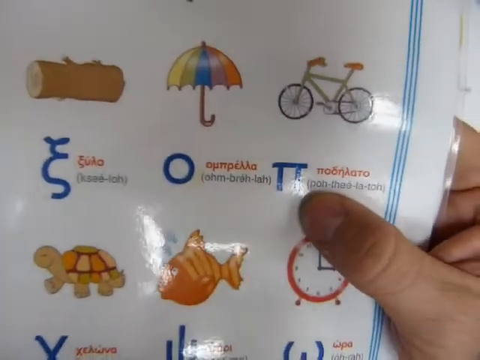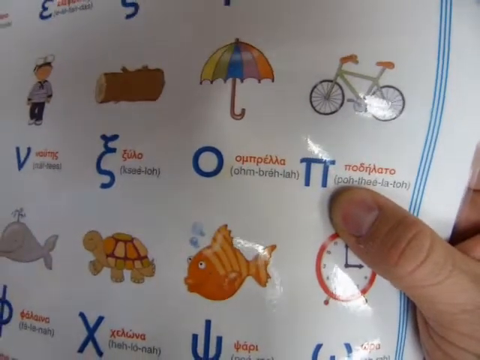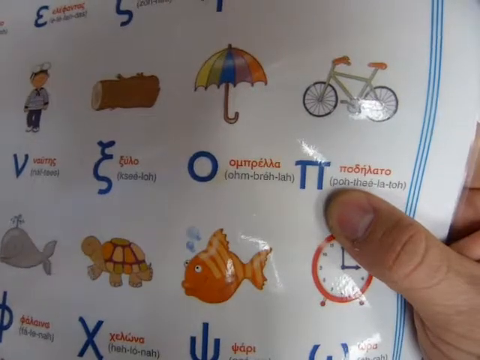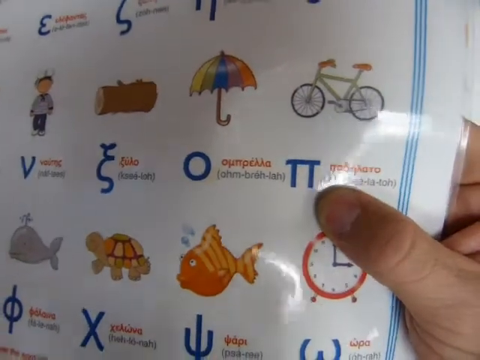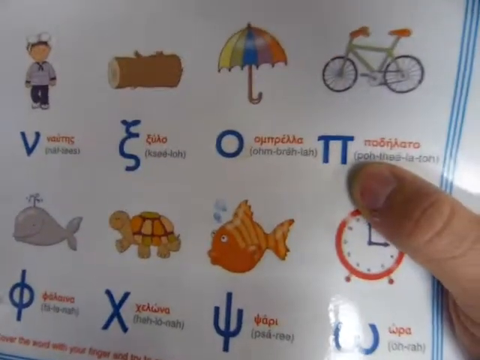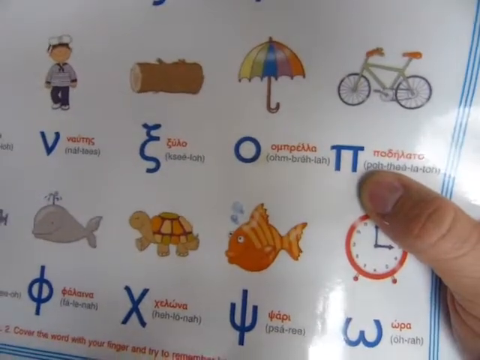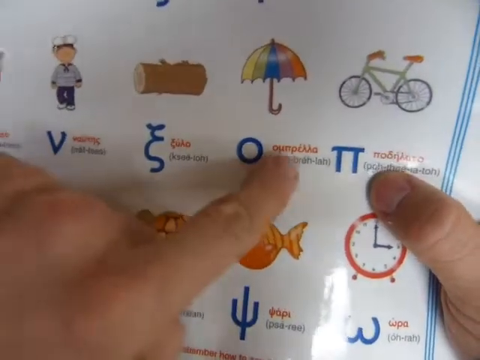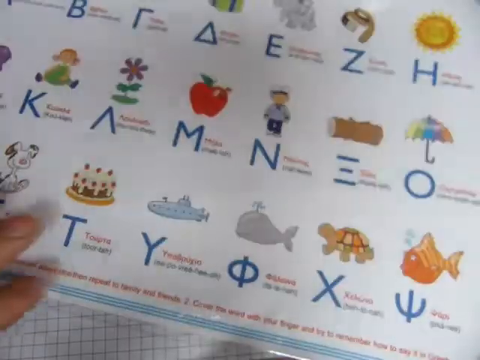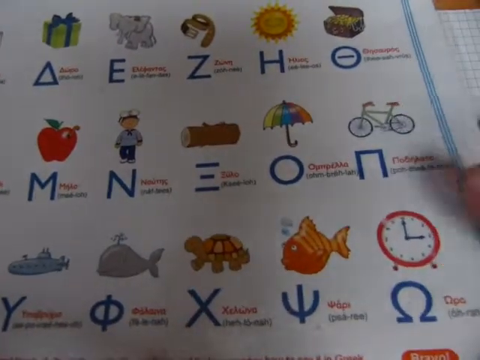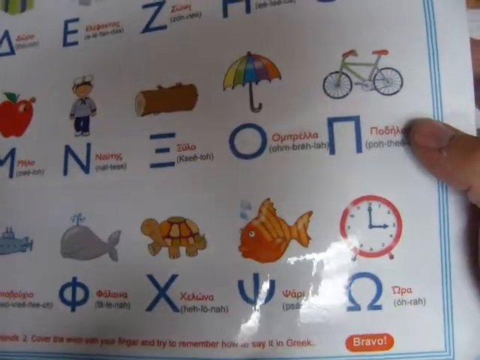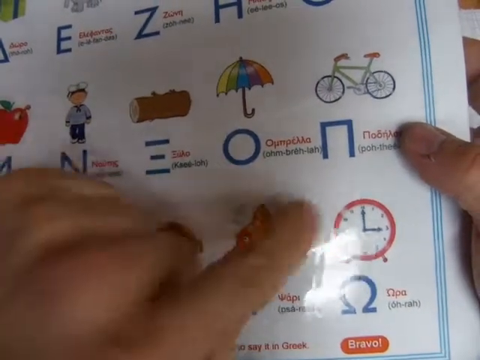And it's cognate or equivalent to the English letter or sound P as in Polish. So this one says Podilato for bicycle, but it doesn't work in English that way. So it's the same letter as letter P in the Latin alphabet. No, we don't use English alphabet. If you're watching it in English, you're using a Latin alphabet. Welcome to reality.